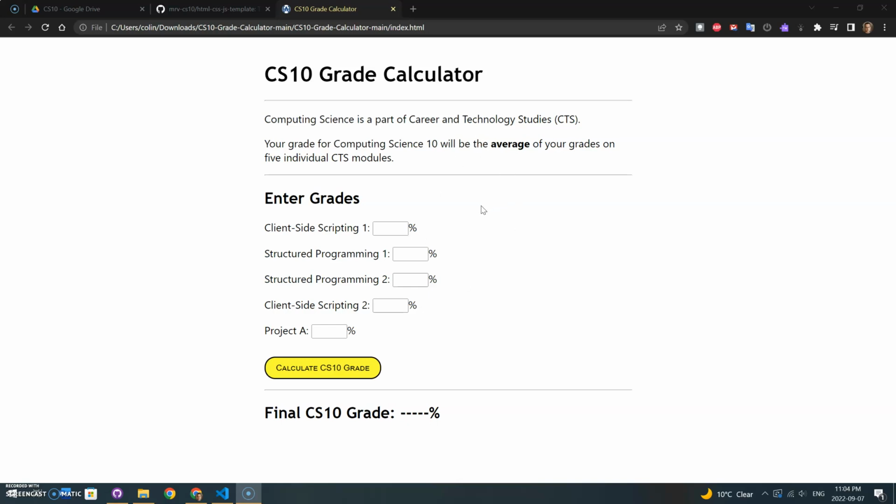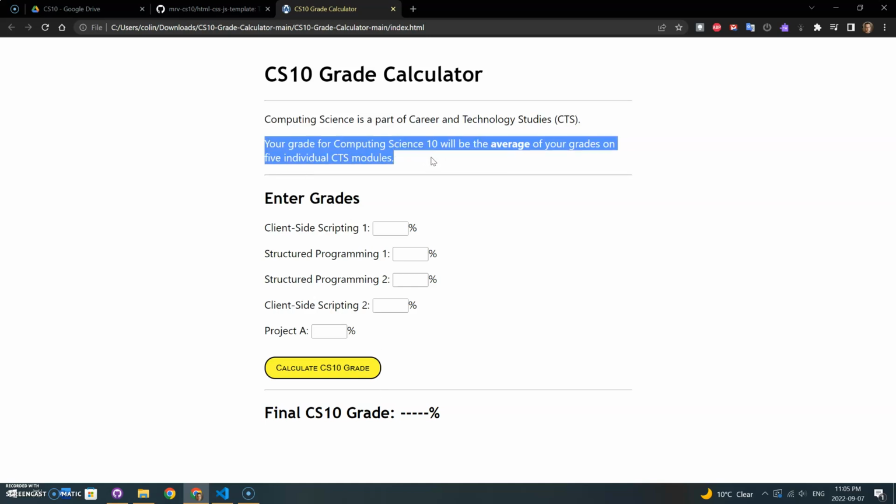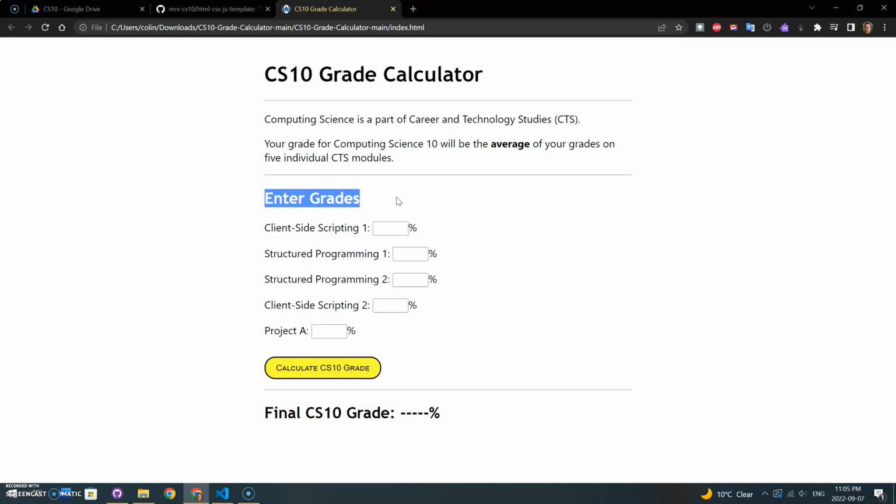All right, this is another assignment for you to build a simple website, right? We've got our main heading, a couple HRs to separate the sections, a paragraph, another paragraph. Here's a subheading. And then for this final one here, I think I did do this as a subheading, like an H2, so it's bigger and bold.